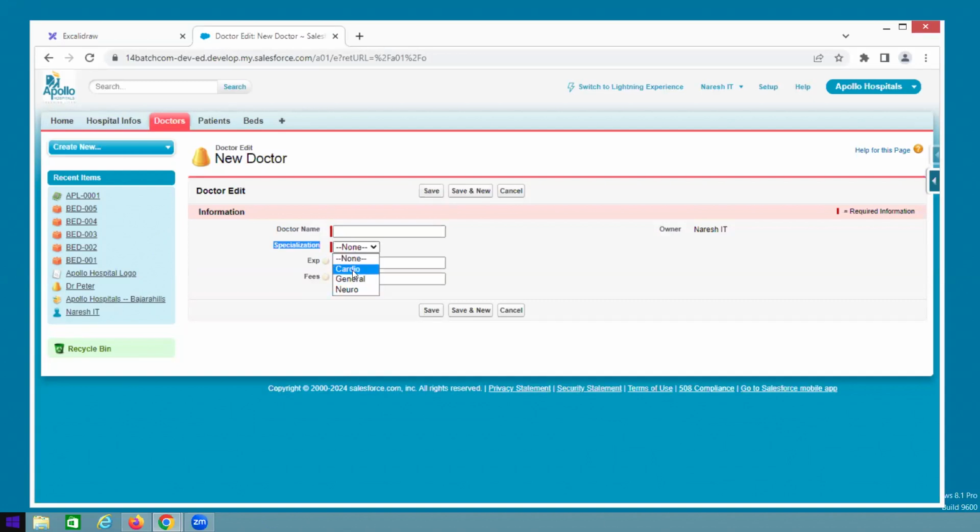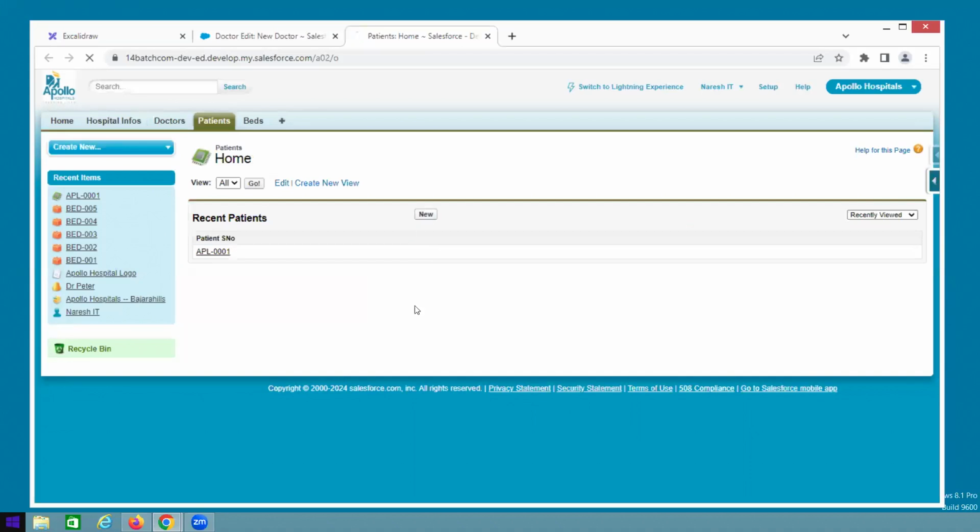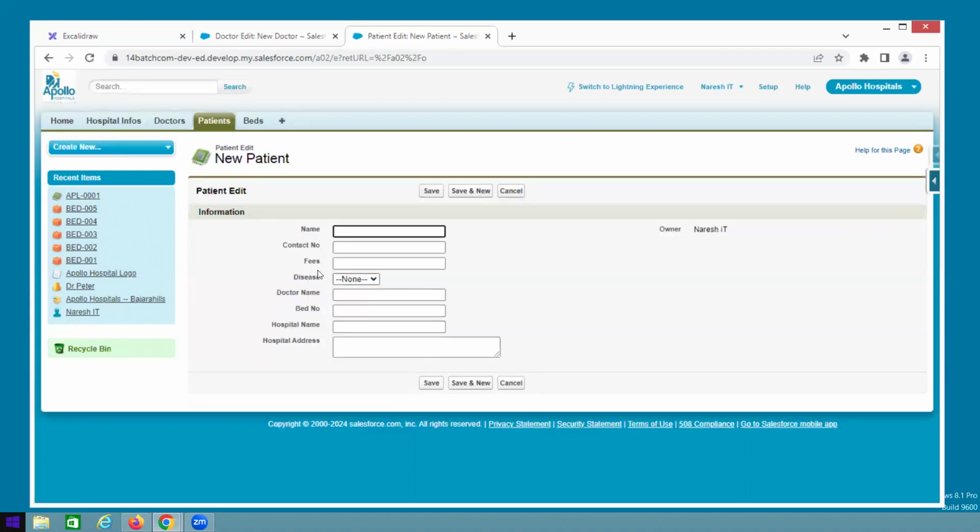But in the other direction, the same data from the patient's point of view is a disease. Patient point of view, disease. Doctor point of view, specialization. Understand what I'm saying?